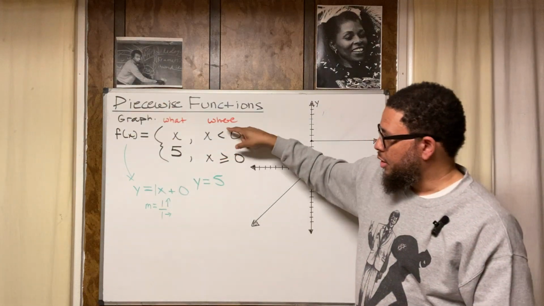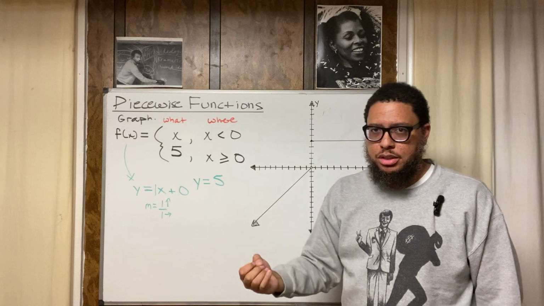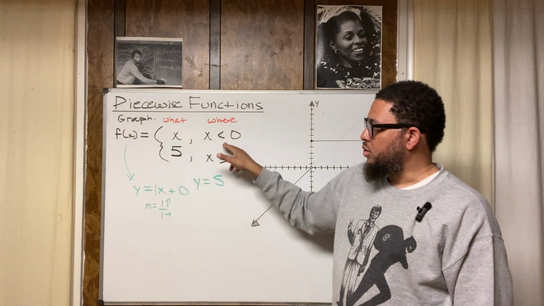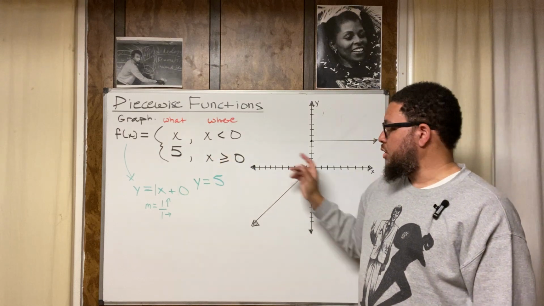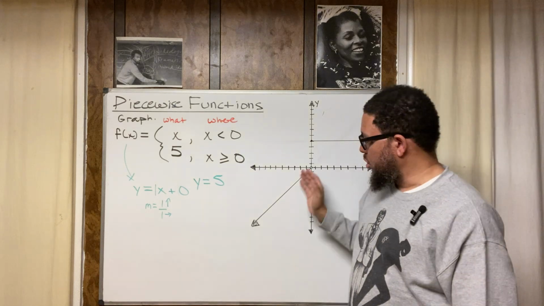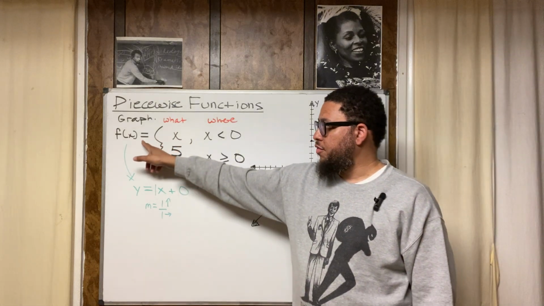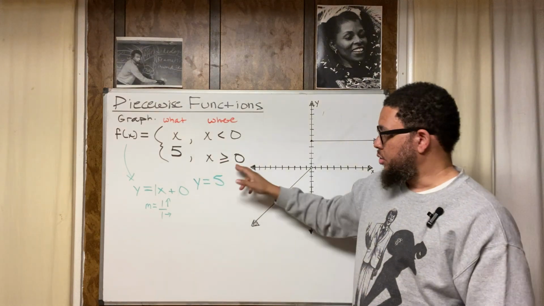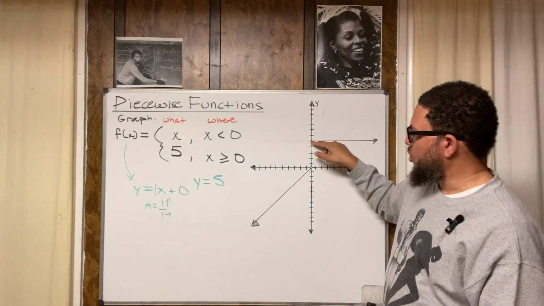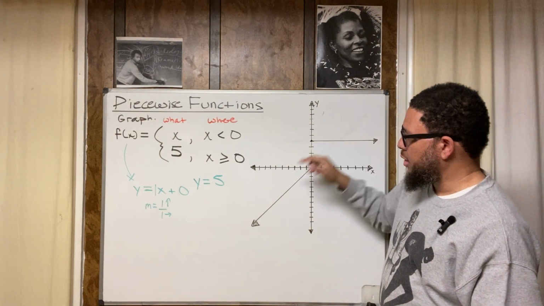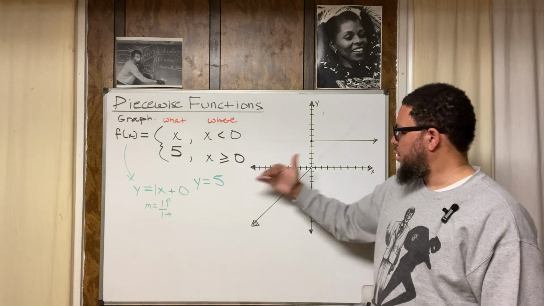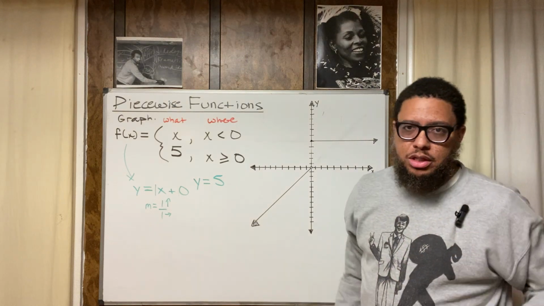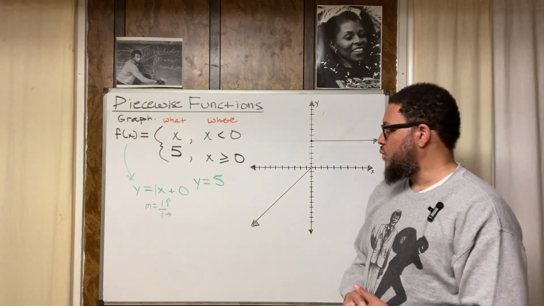But what pieces, though? Some books may call this the domain restriction, or just the domain in general. The domain of this function is x is less than or equal to 0. The domain is all your x values, so any x value less than 0 is cool. That's what you want, so you're going to graph that. But for f of x equals 5, you want the x values that are greater than or equal to 0. So you're going to keep the 0. That's why we got the shaded-in circle at 0, 5. But then we want all the positives, because greater than 0 is positive. So that's why we're going over here, and that's why we're not going that way. You should always be able to explain everything you do in any math problem. All right, so that's that.